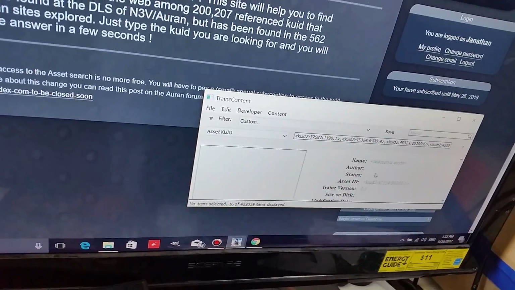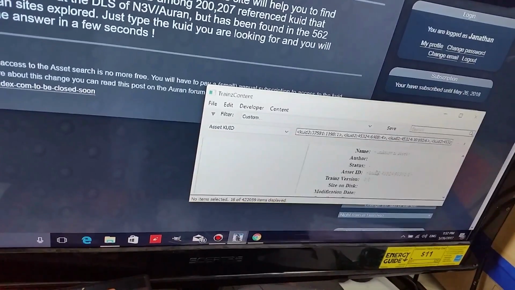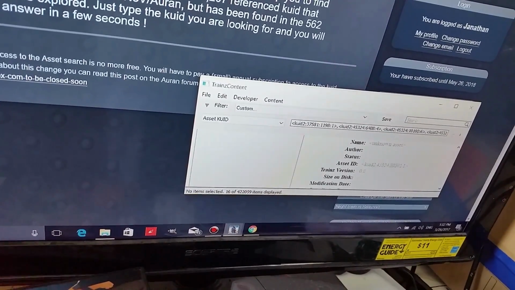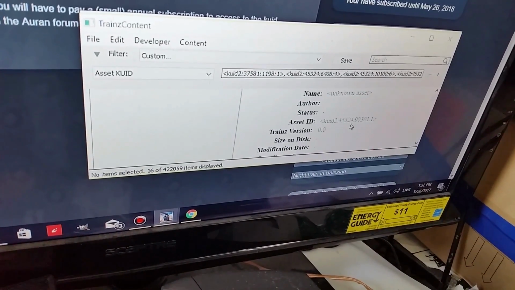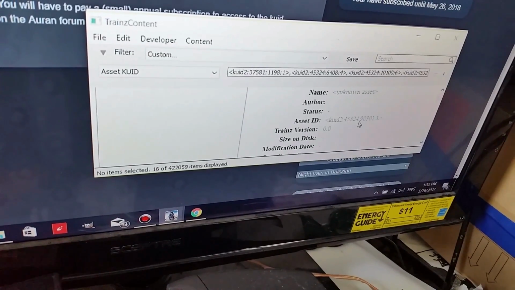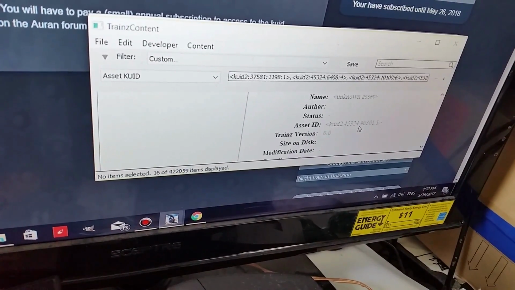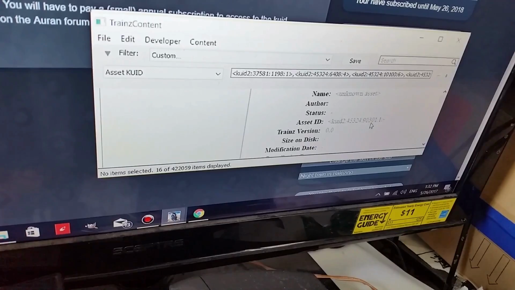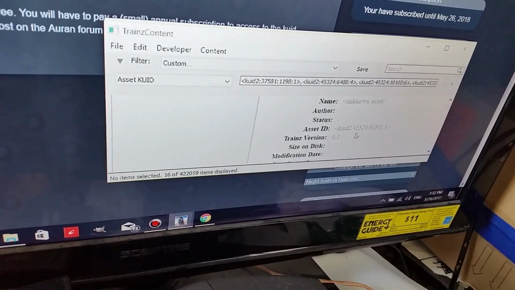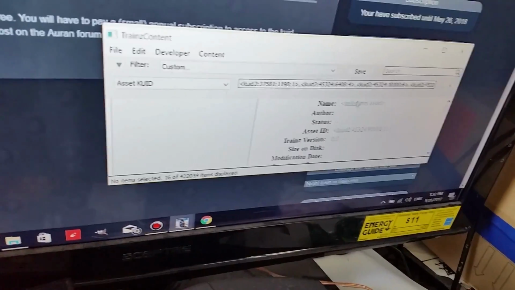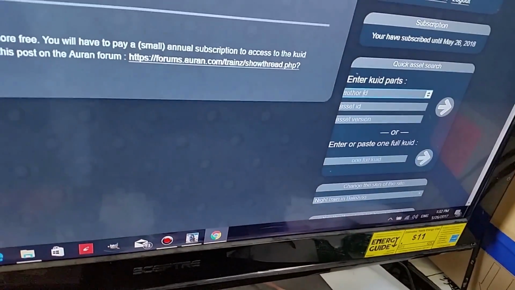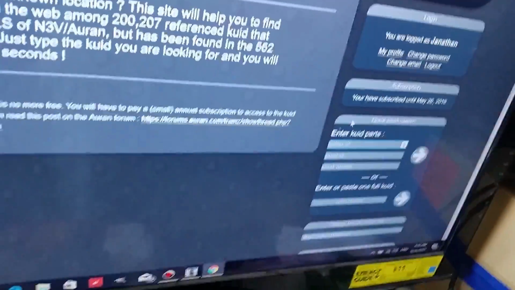To find a missing dependency, right-click on the item and click List Dependencies on Trainz in New Era. On older versions, for example, Trainz 12, you would right-click on the item and click View Dependencies. Right now, it's saying that I have one missing dependency that's at an unknown location. It's actually on the Jointed Rail website, but sadly, the download station cannot detect these websites. It would be nice if they did, though, because that would take a lot of hassle out of it. But that's where the Trainz Kuid Index website comes in.